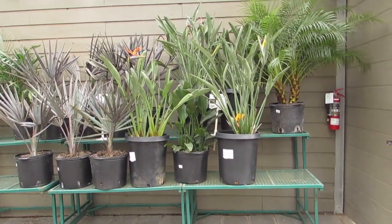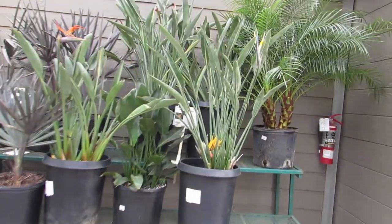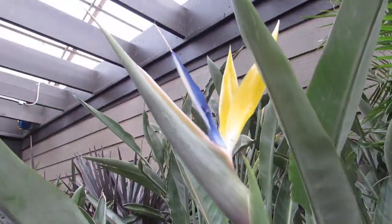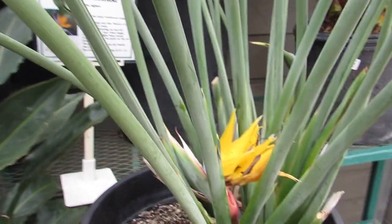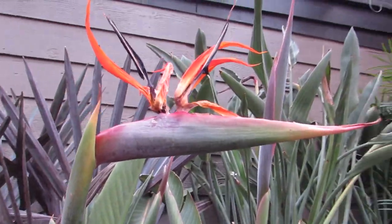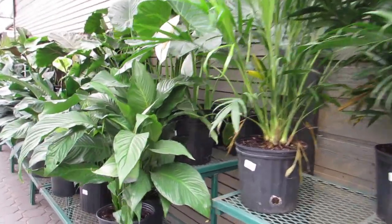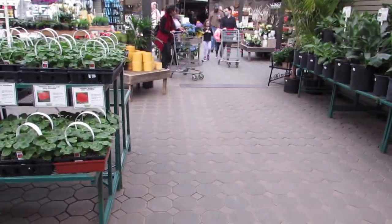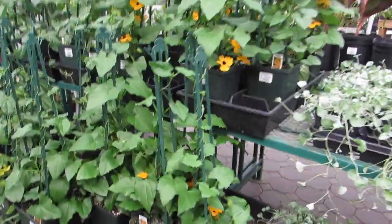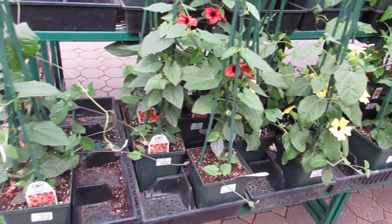Oh my goodness — let's calm down. There are birds of paradise in blue — they're like my favorite flower! It's magical! I'm so happy to see that today. Oh and this one is just about done but still blooming — that's so magical, I love that they're blooming. The lilies are $39.99, so pretty. The thunbergia in all different colors, so pretty!